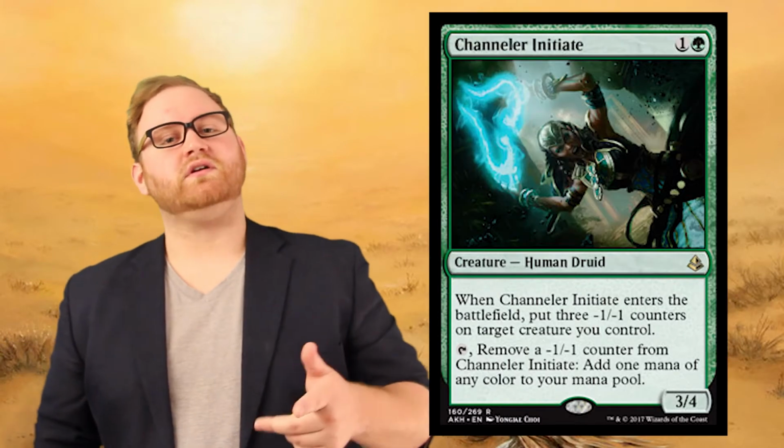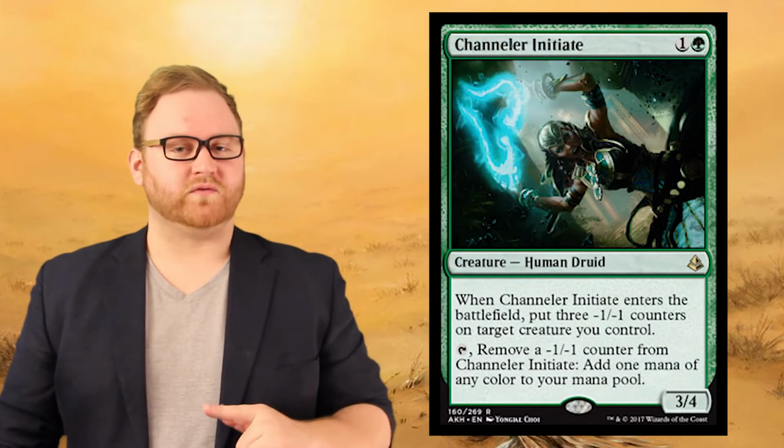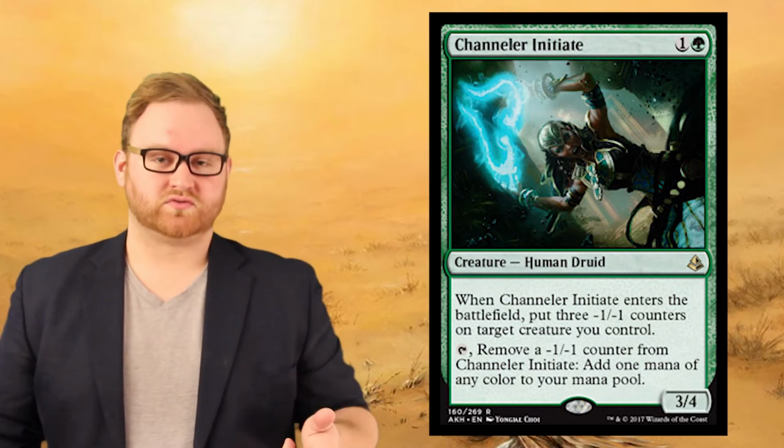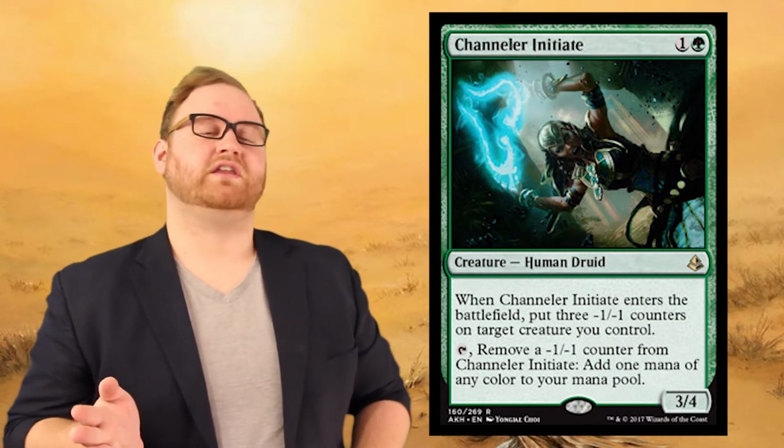But here's another green creature, and it's pretty similar. Chandler Initiate is 1 colorless and 1 green mana for a human druid 3/4 that, when it enters the battlefield, put 3 -1/-1 counters on target creature you control. Tap and remove 1 -1/-1 counter from Chandler Initiate: add 1 mana of any color to your mana pool.